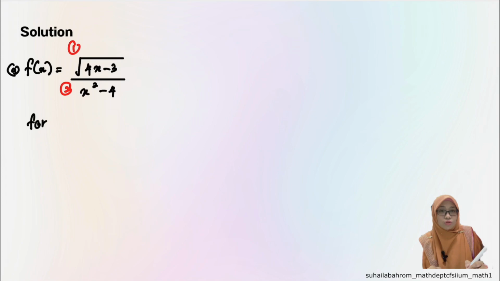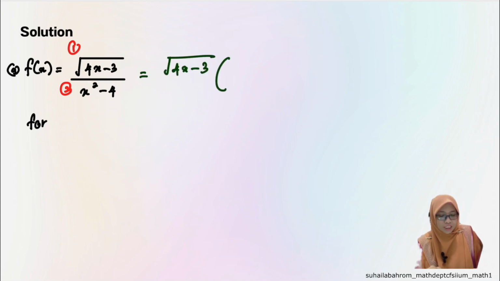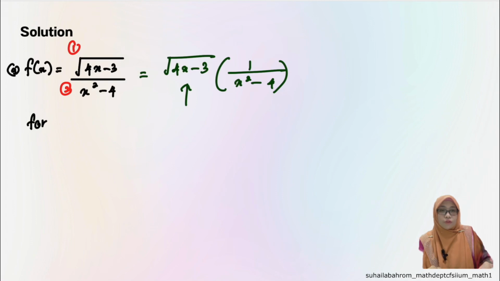So it is not actually a quadratic function. When you split this function, you will get the square root of 4x minus 3 multiplied with 1 over x squared minus 4. This one is in the category of root of even number, and this one is in the category of rational function. Therefore, it is not necessary for you to split. I just want to show you we have two different types of function, so you have to find the domain separately. At the end, we combine them by using a line graph.